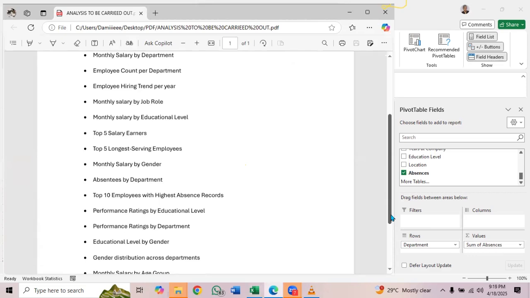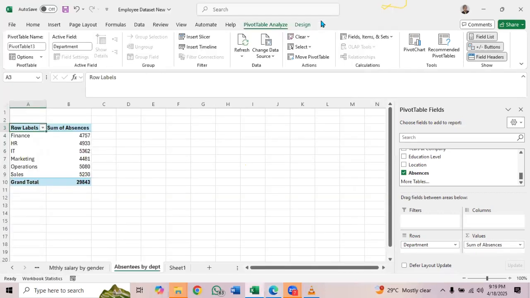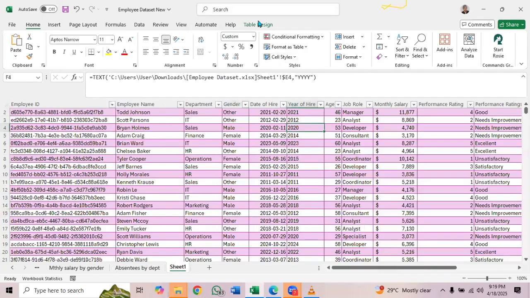When we hear top 10, we're always thinking it's probably just one good thing they want to say, like top 10 by country, top 10 revenue by country. Now, this one is shocking us with top 10 employees with highest absence record. Wow. Okay, 10 employees. Now, that one we're working with employee names.